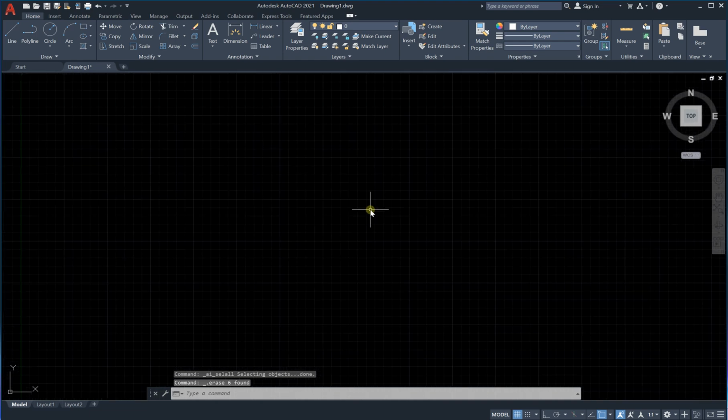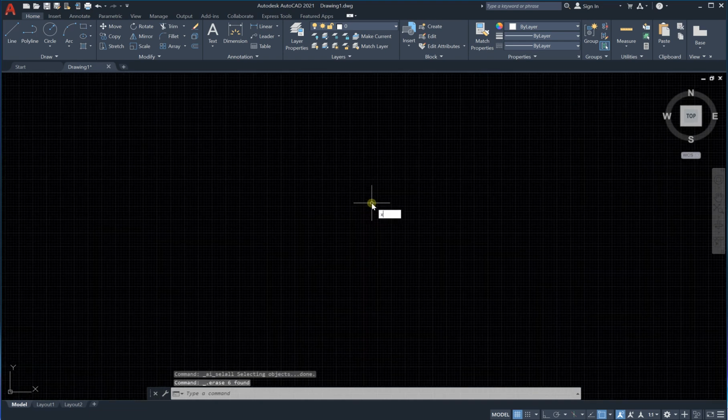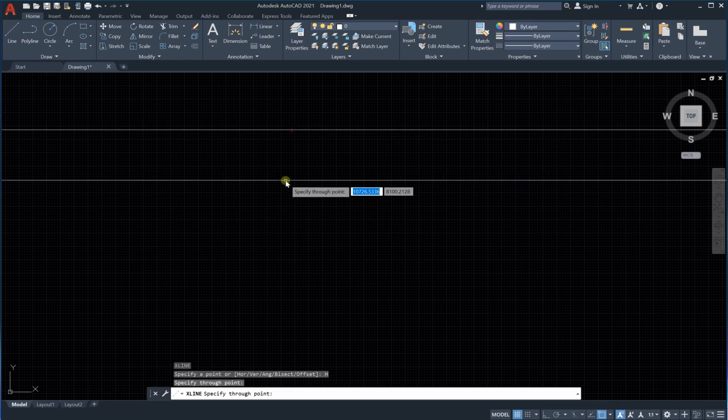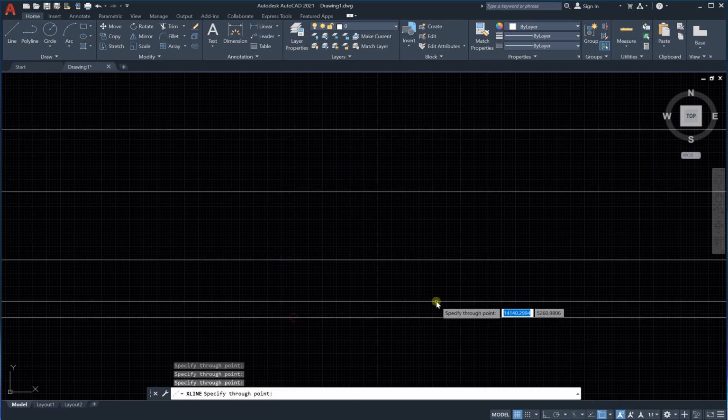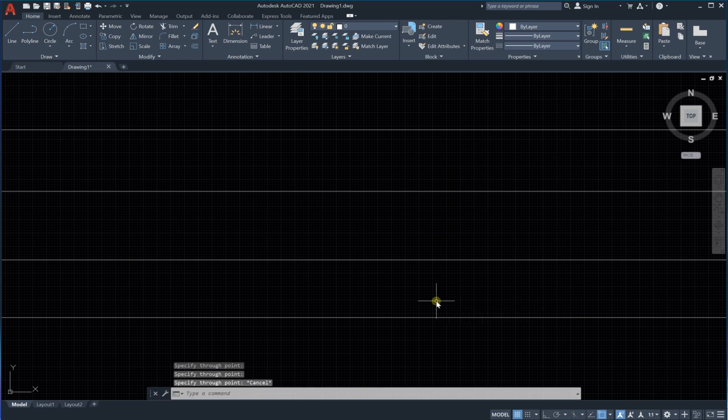Let's do XL again. We have here horizontal lines. If I would like to draw a horizontal line, I click on horizontal and draw horizontal lines. Escape on the keyboard in order to get out, or click on space. If you would like to repeat the same command in any AutoCAD drawing, simply press enter. So if I click on enter, you can see it repeated the last action, which is extended lines.